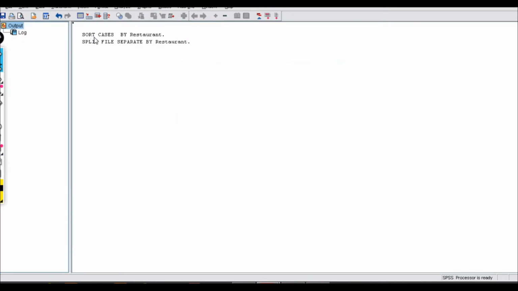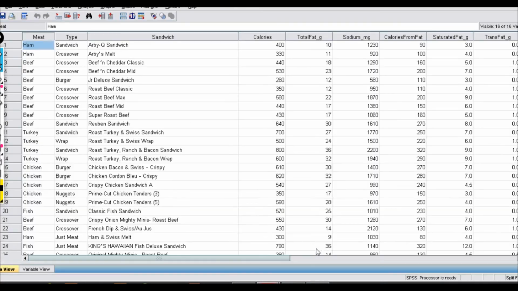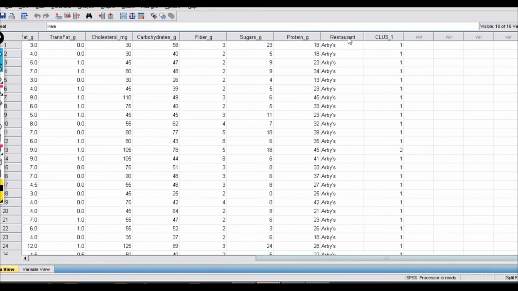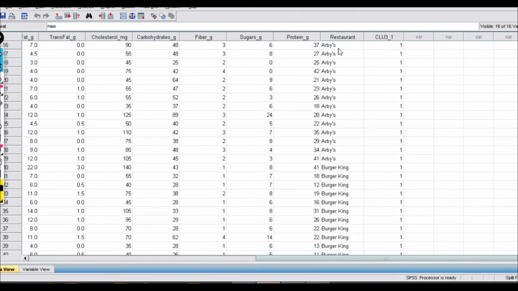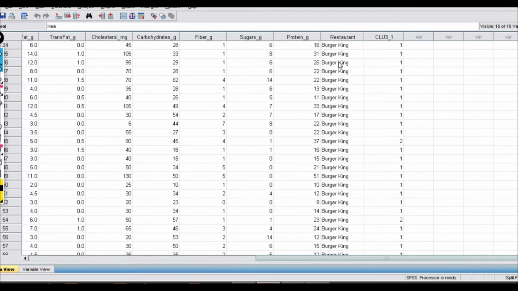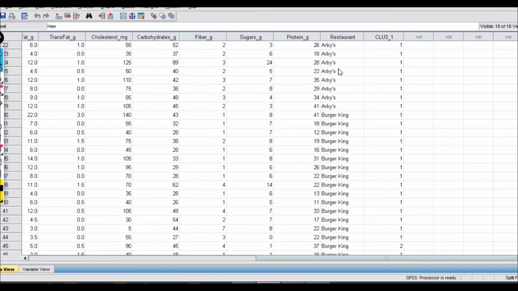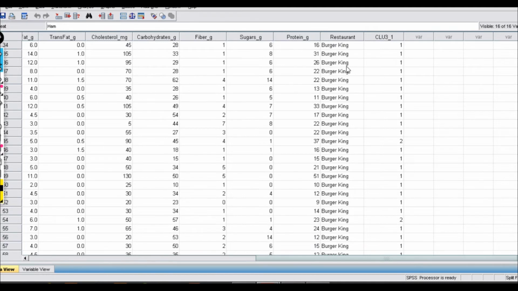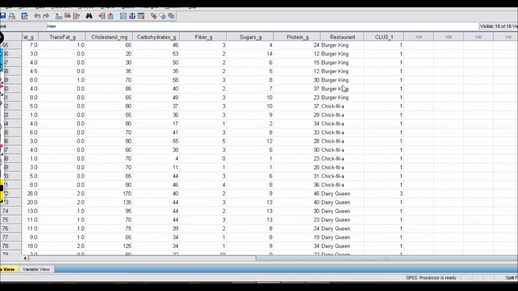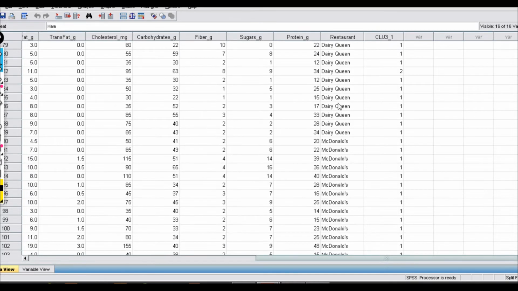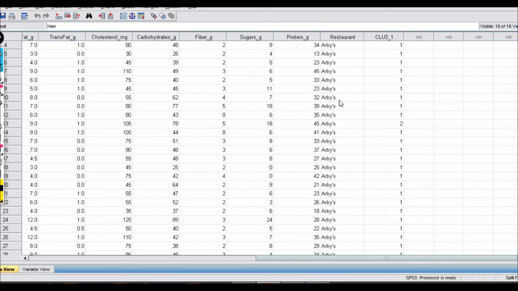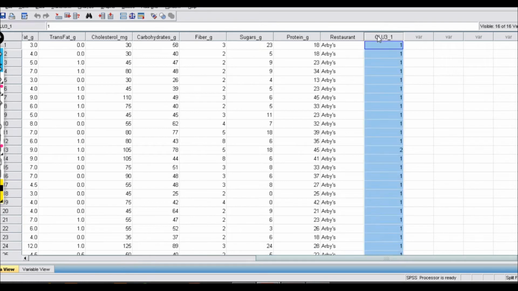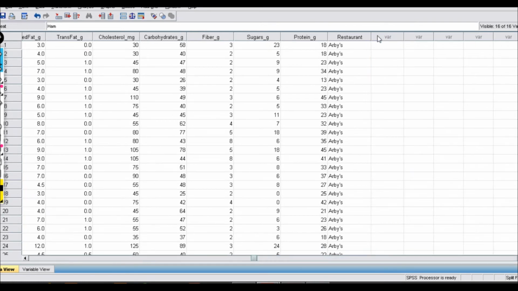We have just clicked and it says sorted cases by restaurant. Now we can see in our SPSS file that all the restaurants are aligned, right? First we have Arby's, then Burger King, then all the sandwiches of Chick-fil-A, and then Dairy Queen and so on. So let's delete this one.